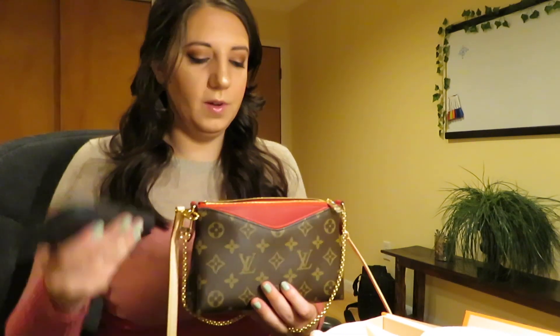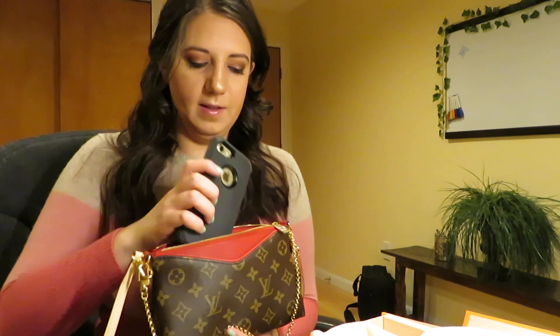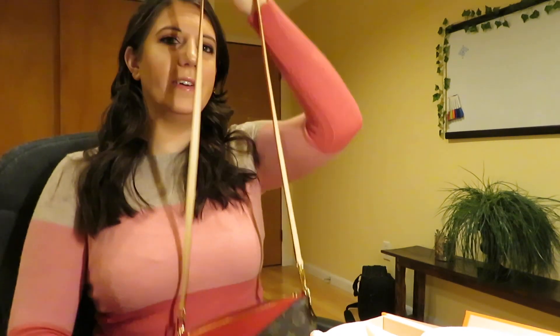I don't really want it to have that slouched look. It fits pretty easily inside the middle, but there's a booklet in there, which is why it is not going in easily. There is a pocket in here and it's got a decent amount of space for just your essentials — your phone, small wallet, and your keys. That's really what I want it for. I take my Speedy 30 pretty much everywhere, but there are times where it gets really heavy, so you can just throw this over your shoulder and have a little bag. This is perfect and I'm really excited to use it.